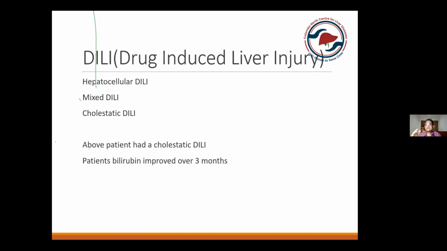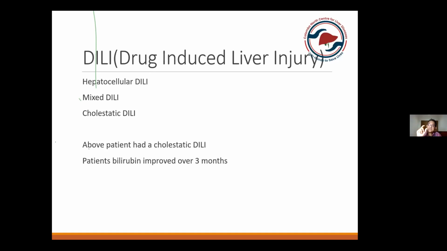So if you give N-acetylcysteine to patients with acute liver failure, and the acute liver failure is not due to paracetamol, the benefit in paracetamol-induced acute liver failure we all know. But if the acute liver failure is not due to paracetamol poisoning, intravenous N-acetylcysteine still has a place. For that, you have to diagnose acute liver failure. How do you diagnose acute liver failure? There should be encephalopathy. There should be elevated INR of more than 1.5. So if you diagnose acute liver failure in any form, then there is a place for N-acetylcysteine intravenously.